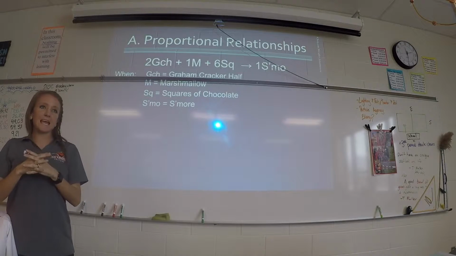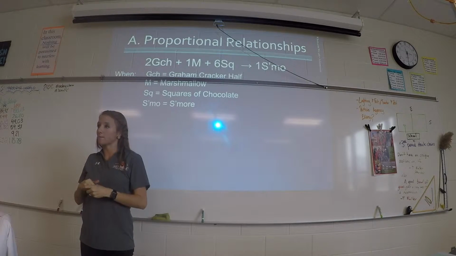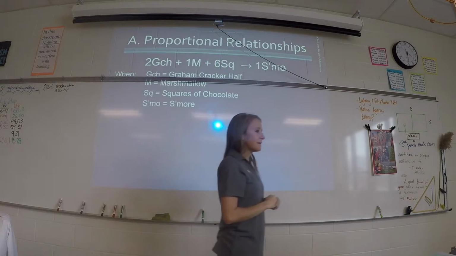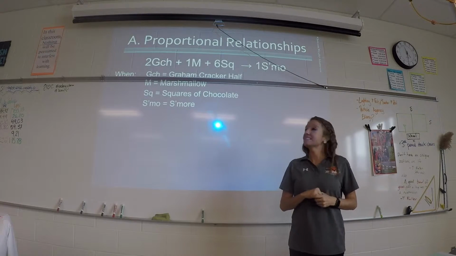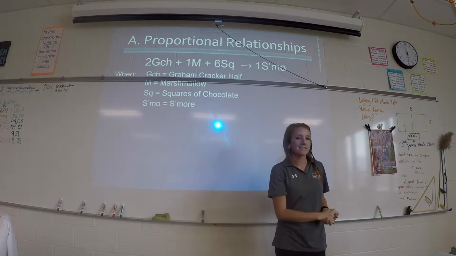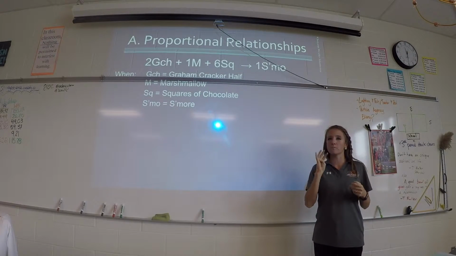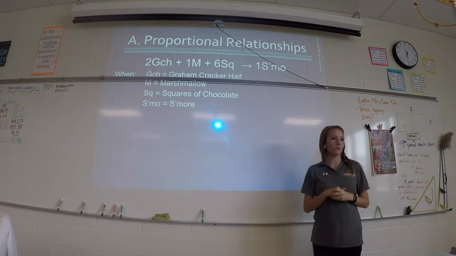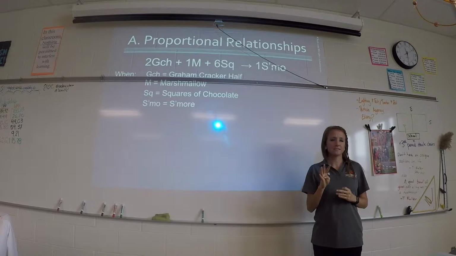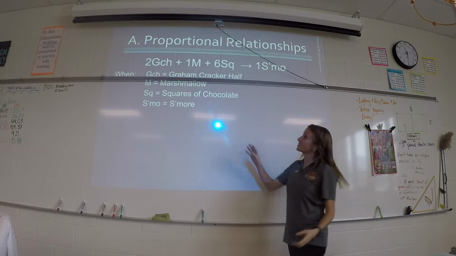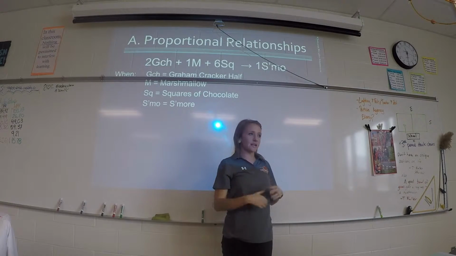So what we're doing today connects back to the problems we look at here with a s'more. Let's say, for example, with my s'more, here's a simple one for starters. Let's say I had plenty of graham crackers, I have plenty of chocolate at my house, but I only have 4 marshmallows. How many s'mores can I make according to this recipe? 4. Why just 4? Because the ratio of marshmallows to s'more is 1 to 1, right? So it limits how much I can make.